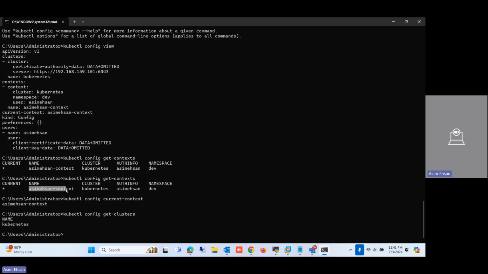Context is basically responsible for switching to a different user, and the user is then associated with the cluster. That's why I told you to give the context a meaningful name, like the username and the name of your cluster. When you query it like this, it will also show you which user belongs to what cluster, and what the name of the context is.